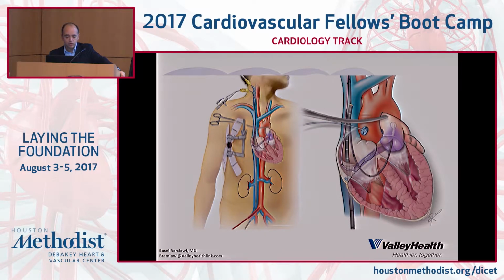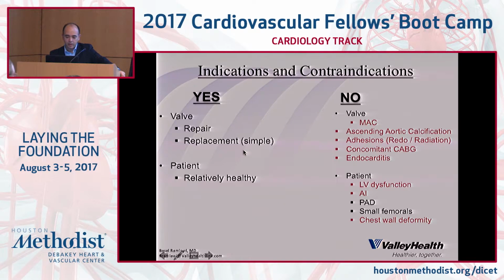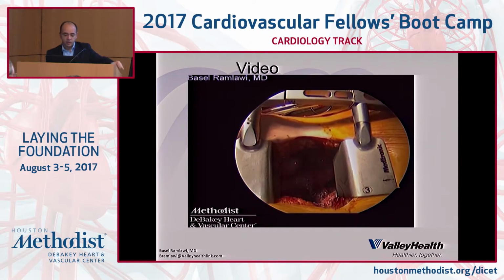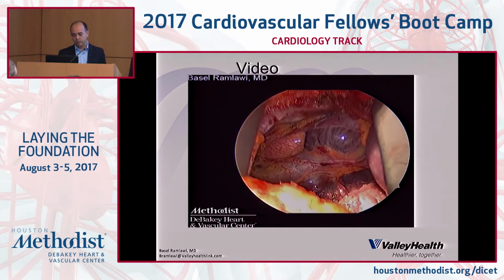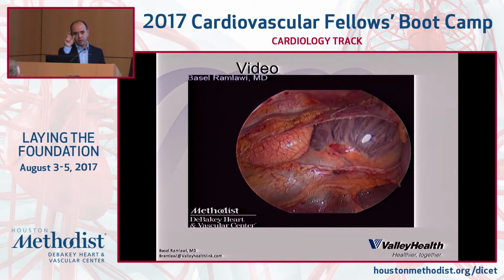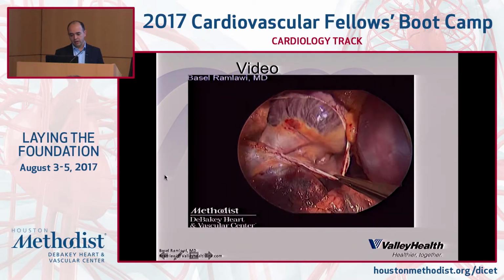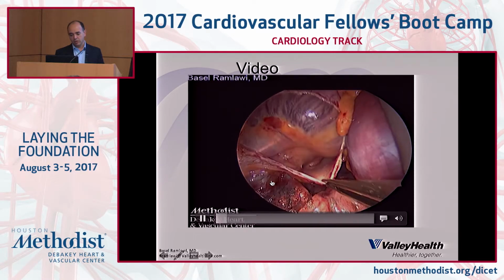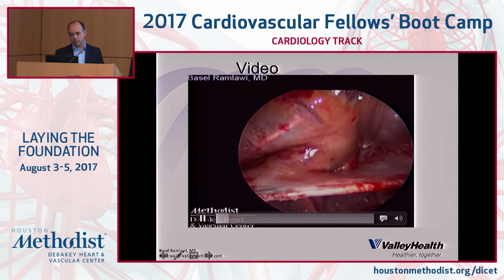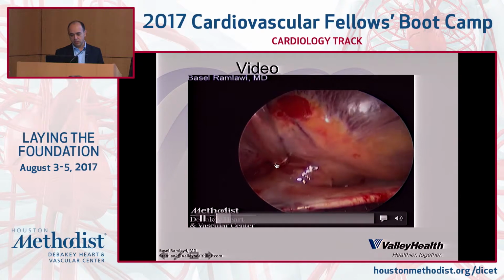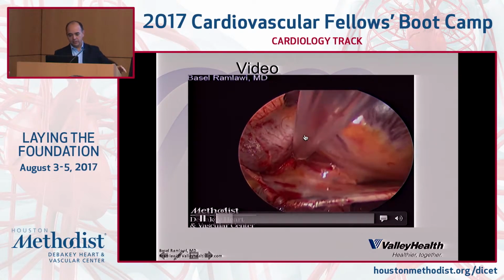So this is what a procedure would look like if you're going for the mitral valve, and you can see here that you're able to get access to the left atrium and open that up and have the exact same operation. And this is a video of that exact same procedure of one of my patients. We're doing a small 5 to 6 centimeter incision underneath the right breast. You can see here, again, the head is on the left, the feet on the right. Pericardium has been opened. The purple structure is the right atrium. This is the SVC with the Swan peeking right through the SVC over here.